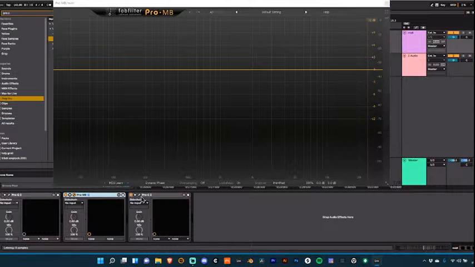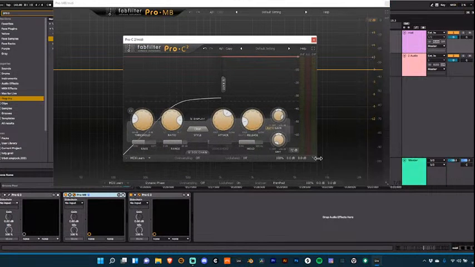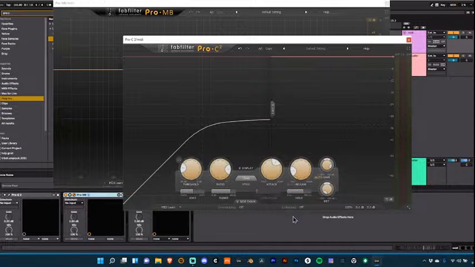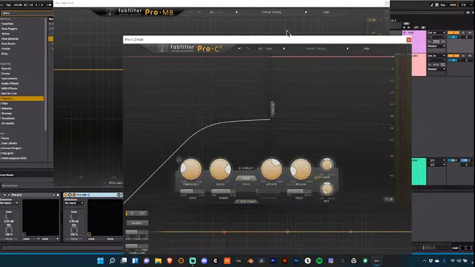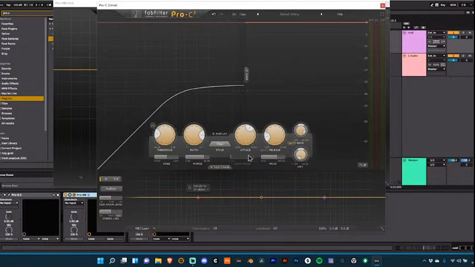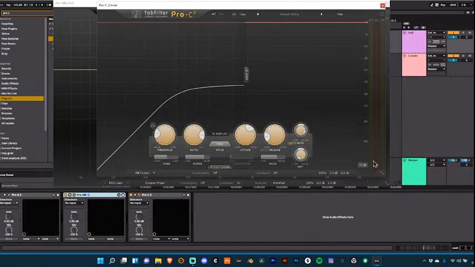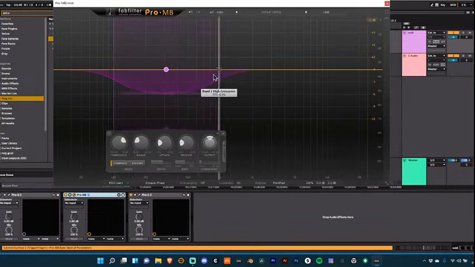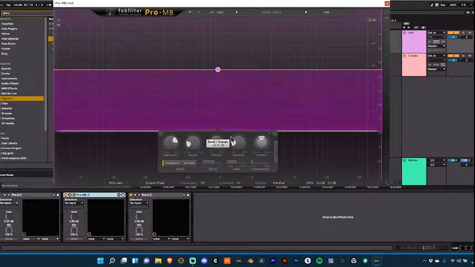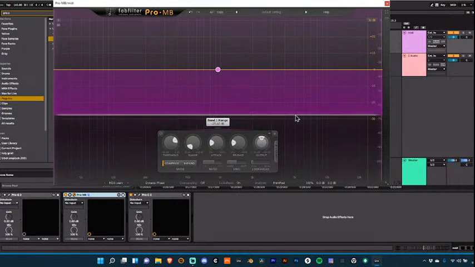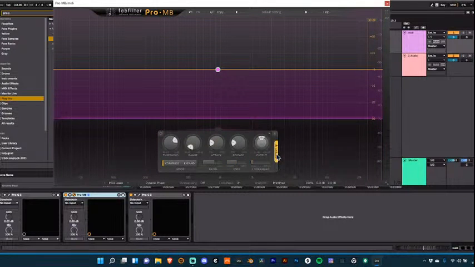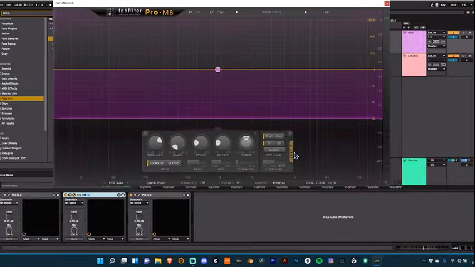So this first compressor, I'm pretty sure this only does downward compression. There's these different styles, which is cool, and those have a different quality. There is a sidechain that you can set here, so you can use this to sidechain compress. And that's about it. So with this Pro MB, you can use it as a single band compressor by just making one band, and then you can set it to sidechain as well.